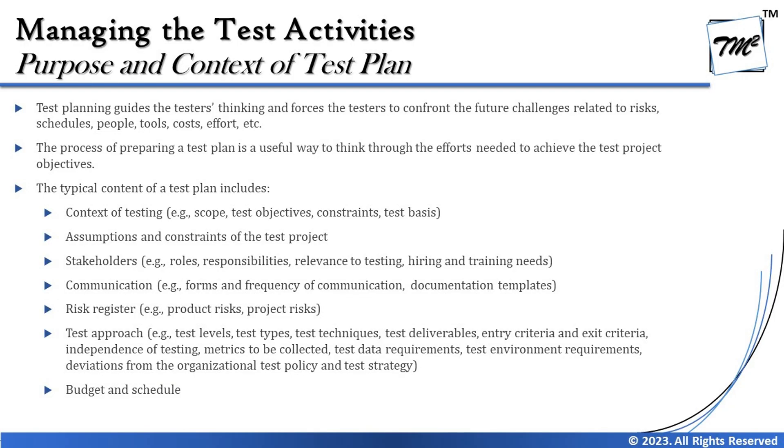In simple words, every single thing you will be doing as part of the whole process should be documented in your test plan so that it guides every individual about what exactly our process is and how we are going to reach those milestones and testing goals. Finally, to add: the budget and schedule define what timeline is available and how much budget is allocated. Running out of time and budget can also be considered exit criteria, and you may have to suspend or even terminate your project. It's very crucial for a test manager to be experienced in defining an appropriate plan and consistently keeping an eye on it — tweaking it wherever needed so that the project stays on the right direction.